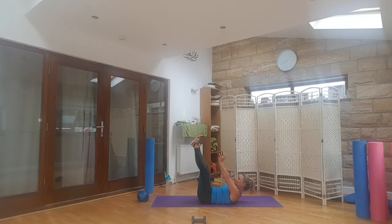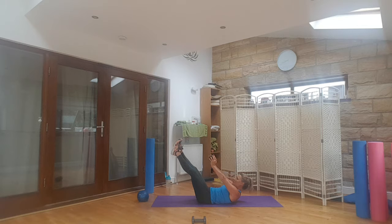Lift up into chest lift. Take the legs a bit lower. Draw the belly in. Lift a bit higher. Ten. Bit lower. Push the lower back down. Five.